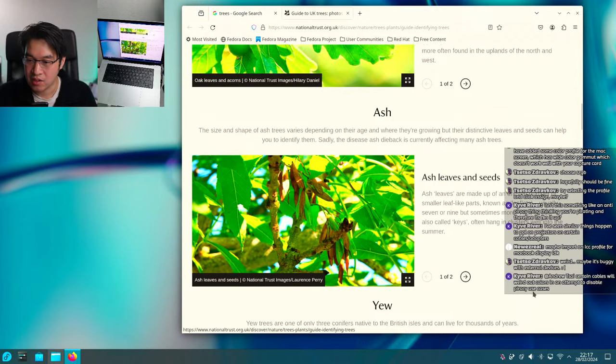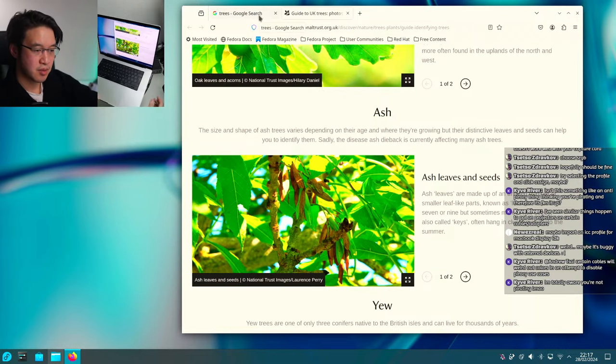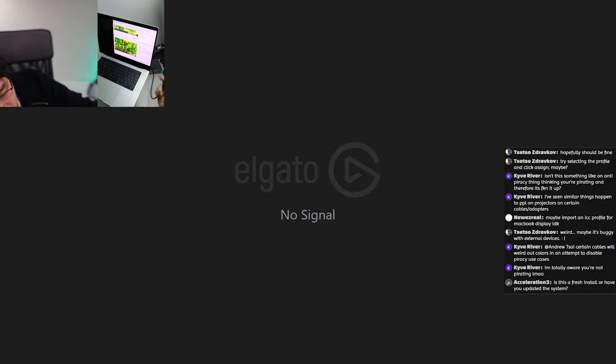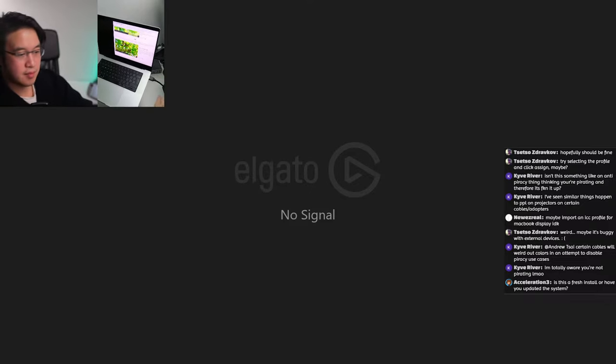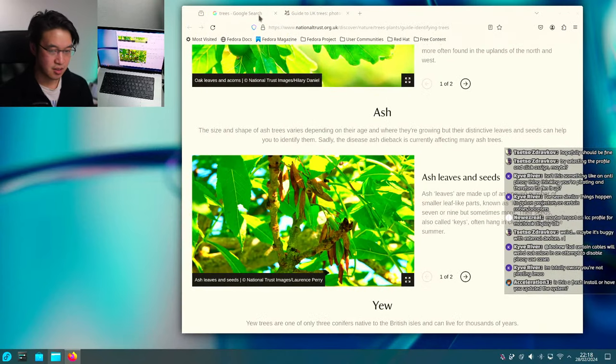Certain cables will weird out colors in an attempt to disable piracy cases. I'm totally aware you're not pointing fingers. Cables? So this is a Ugreen HDMI cable. Oh, I am using a right angle adapter for my MacBook. I'm going to try plugging in direct, just to see if that makes any difference. I did this to get slightly better ergonomics. Nah, still the same thing.